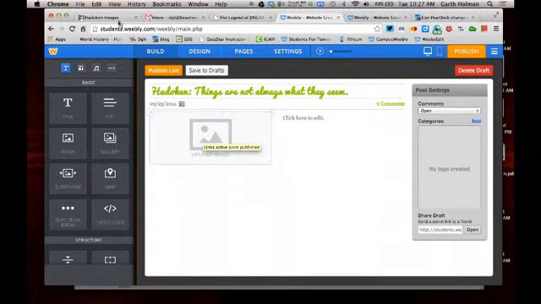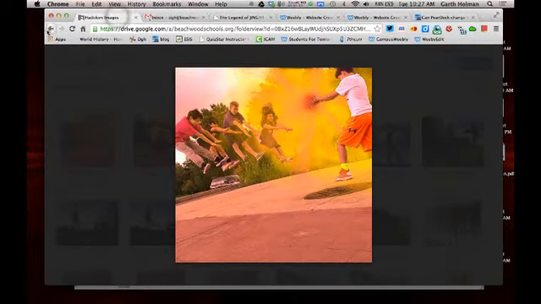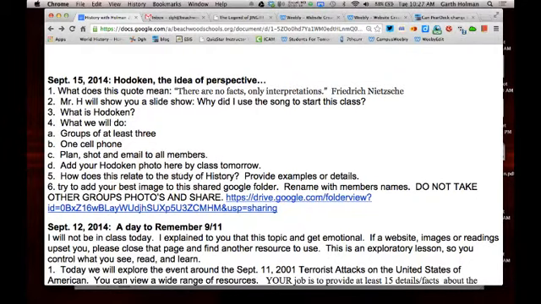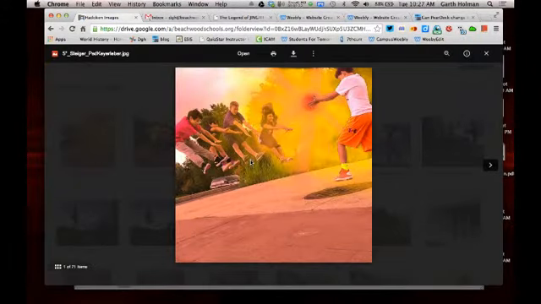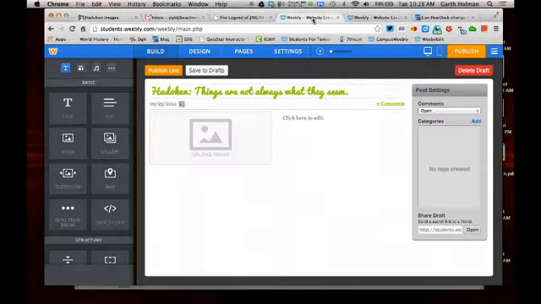Now to get my image, I'm going to go to my Hadoken link. To get you there, again, I just went back to my DA on the 15th. And there's the link. So I click it. It opens it up. For practical purposes, I'm taking the first one. I'm not going to search it around. Now, you can screenshot a bunch of these for your blog if you want. You can choose which one you want. I'm going to take this one, screenshot. I go back to building my blog.